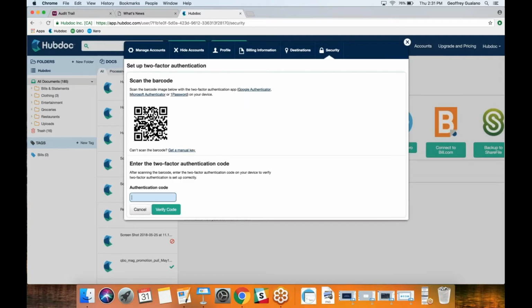Once you've done that, you're able to secure two-factor authentication, and you're given this special barcode. Now, you can't see me because we've turned off our video, but at this point, I would go into my Authenticator app on my mobile device. And the Authenticator app is very simple. It just asks me to take a picture of that little barcode. So I'm doing that right now, scanning it. It's giving me a special code.